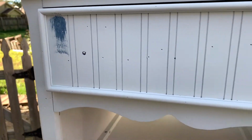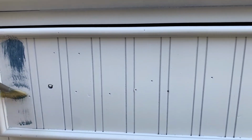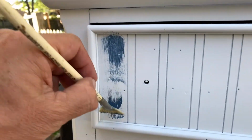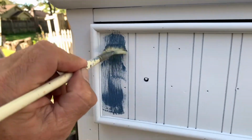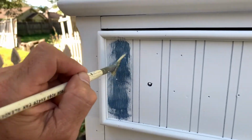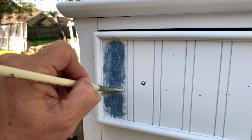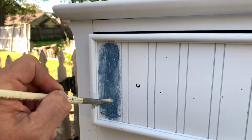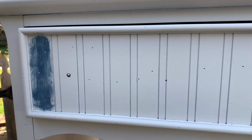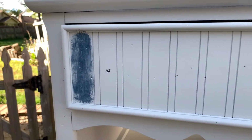This is called dry brushing, and basically you're just barely tapping any paint on your brush to create this effect here. Barely you want to dry brush it and spread it around. I just got a smaller brush here. Remember, if you feel like you messed up, you got paint somewhere else you didn't want it to go, just remember, with any of this kind of stuff, you can always get the white paint out and cover up something that you feel like you missed.